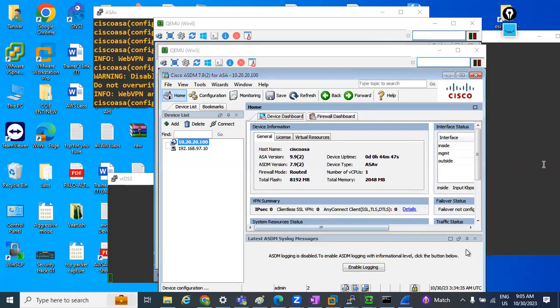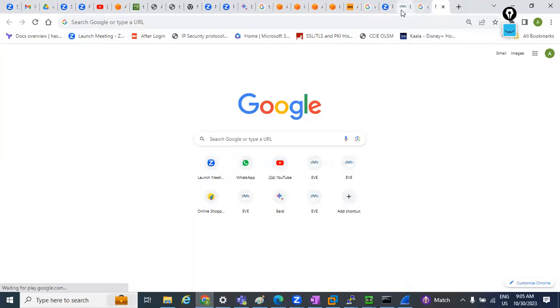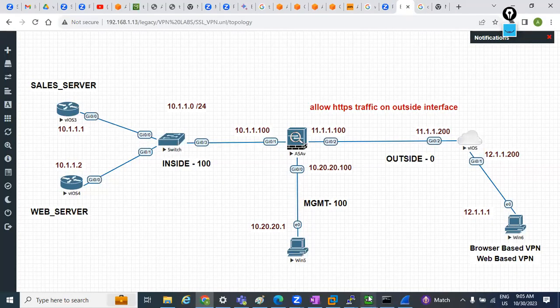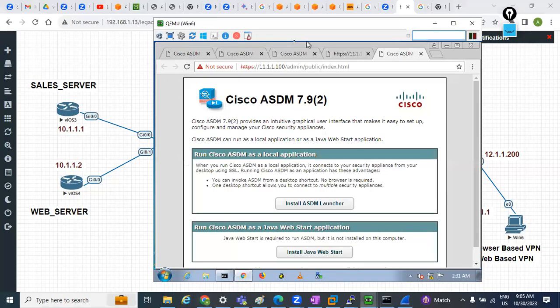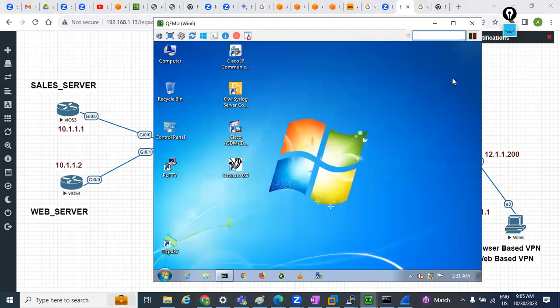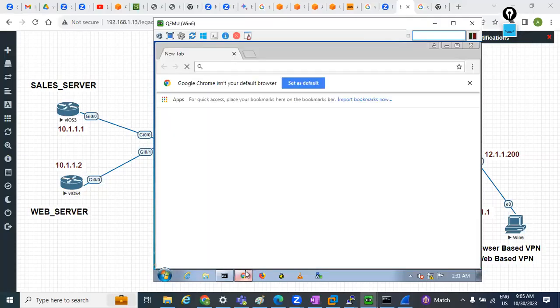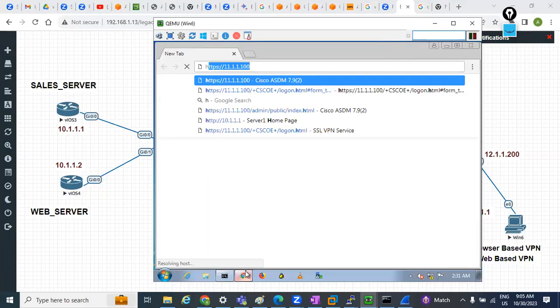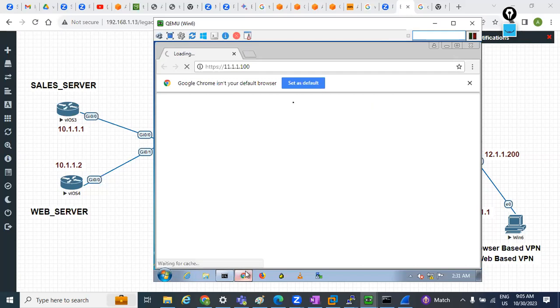That's it. Come back here. Get into this PC, Windows 6. Try to close the browser because so many tabs are open. Now let me open a new tab here and type HTTPS ASA.